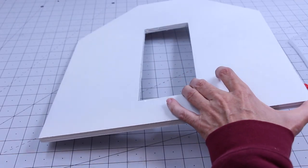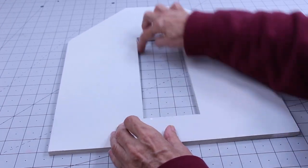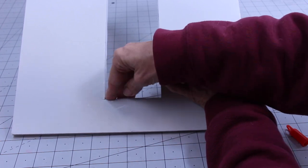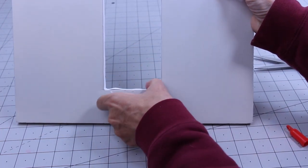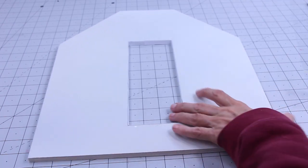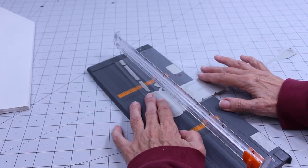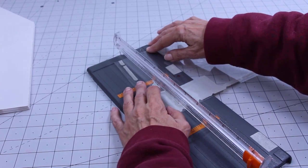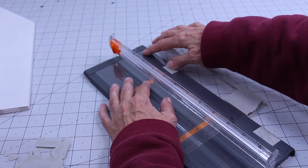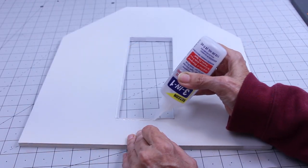Next, we are going to take white strips of paper and place them around the inside of the window frame. Just put glue on the frame and place your strips in place. To make the glass for the window, we are using recycled plastic from a Barbie box. I am going to use my paper cutter to cut the plastic. Line it up at the bottom, cut it, pull it out and snap it. Do the same for the long side. This is a great way to cut your plastic — if you don't have a paper cutter, you can use scissors.